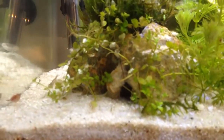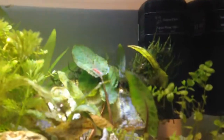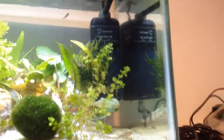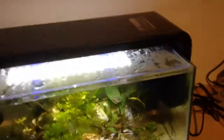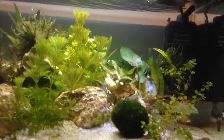We've got cherry shrimp in here now. You can see there's about 12 or so in here — really awesome. I actually removed the filter that was right here because I didn't really like the look of it. It filled a lot of the tank space and a lot of the shrimp would crawl into the filter itself and just sit down there — they might actually die from not getting any food because they can't get out again. So I got them all out and the filter is gone.